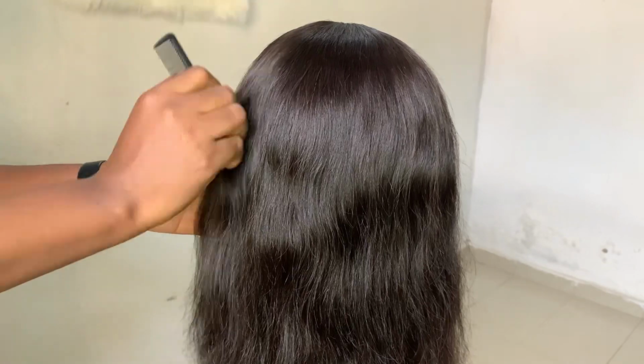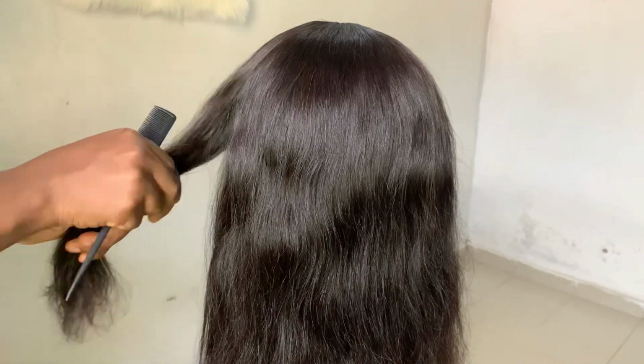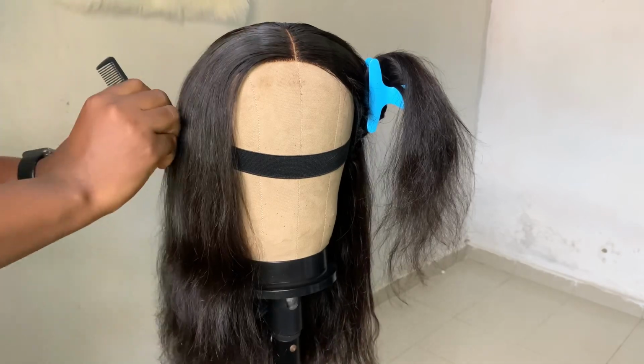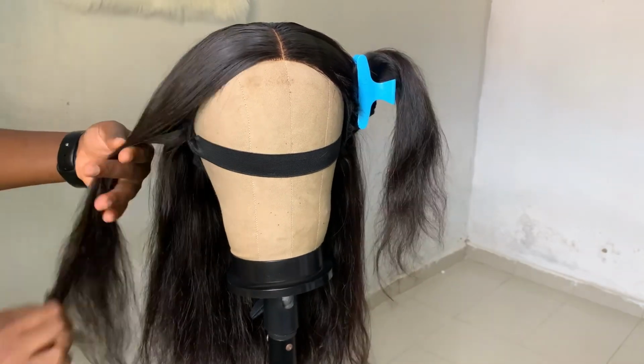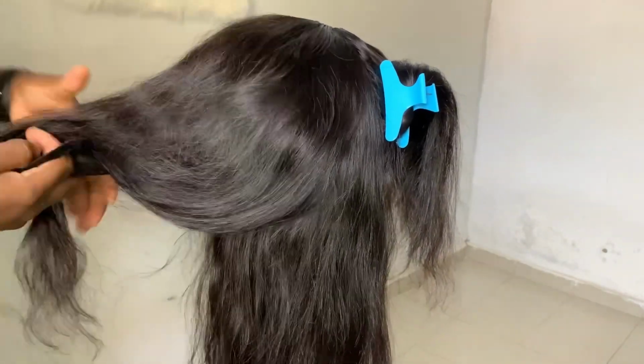I'm going to start by doing a proper parting of the hair. I'm going to part this front side of the hair and then use the butterfly clip to hold it. I'm also going to do the same to the other side. I am parting the front side of the hair this way because I'm going for a particular style. So be sure to ask your client for their preferred style before working on the hair.